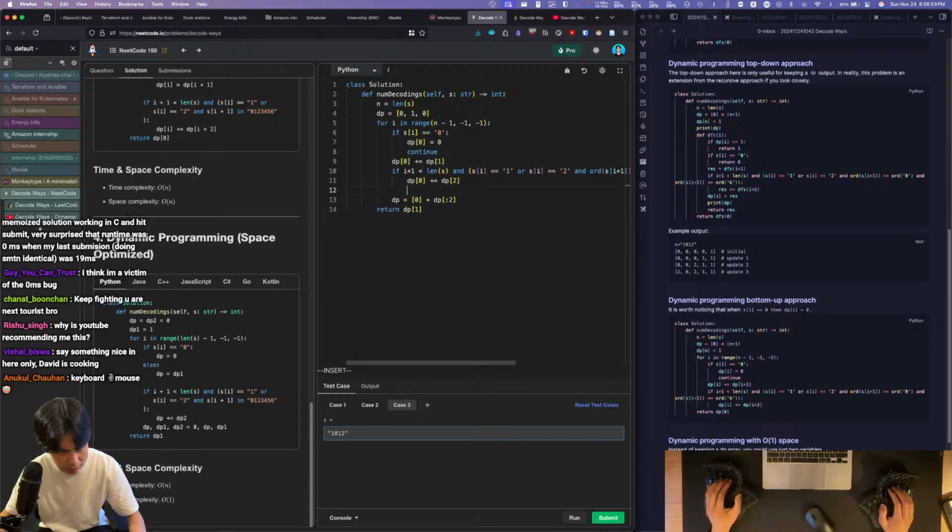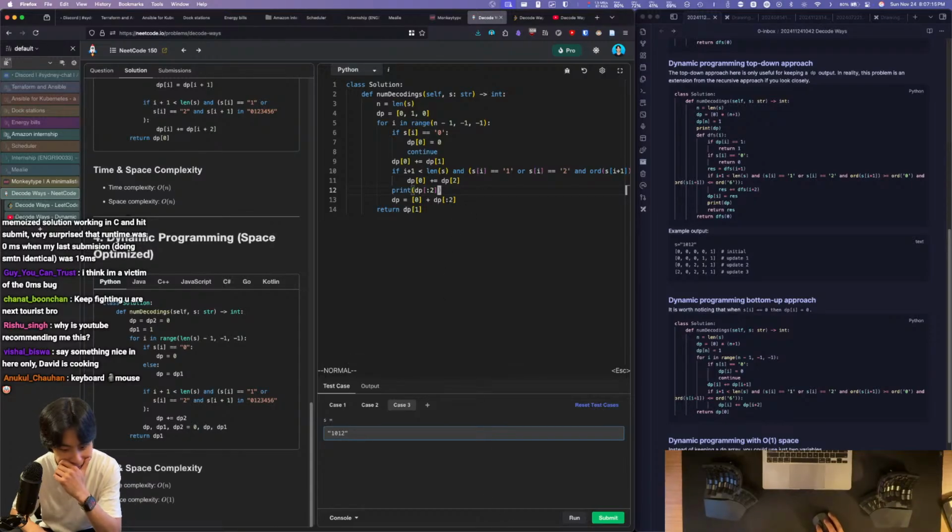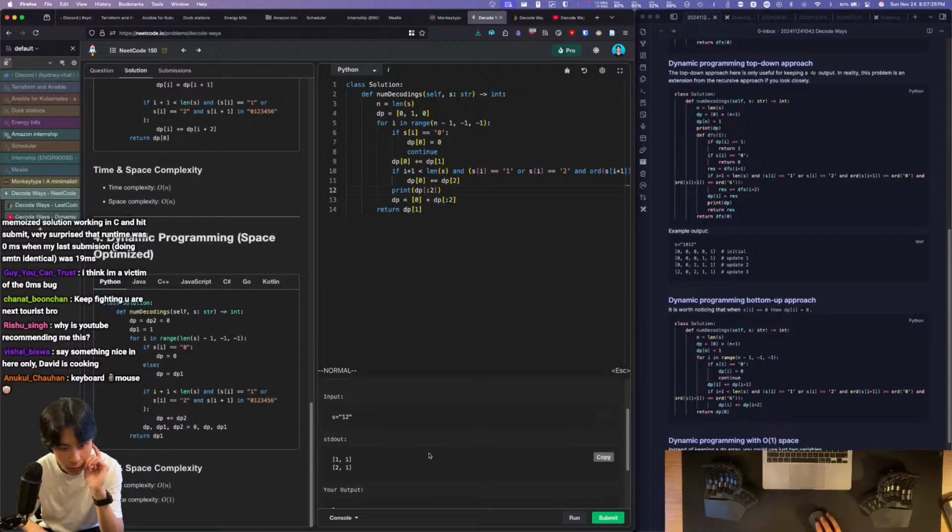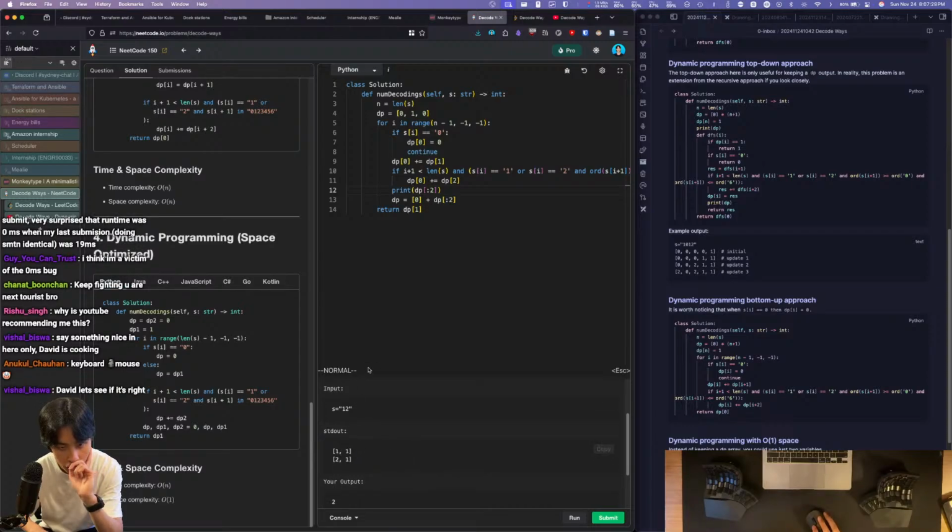Is that right? I kind of got to just double check it here. Fuck me. One. Well, why don't I just print the whole thing also?